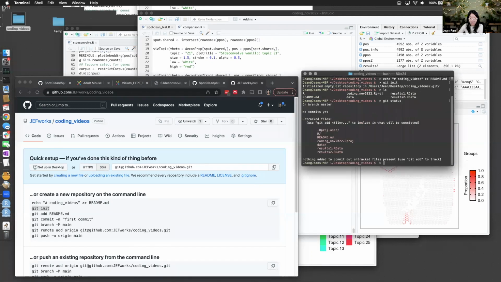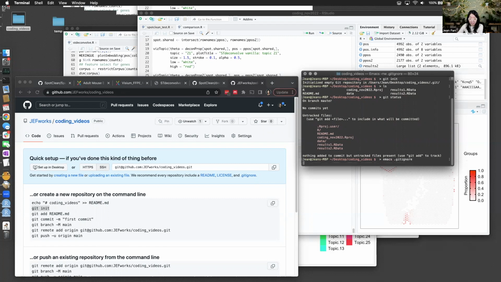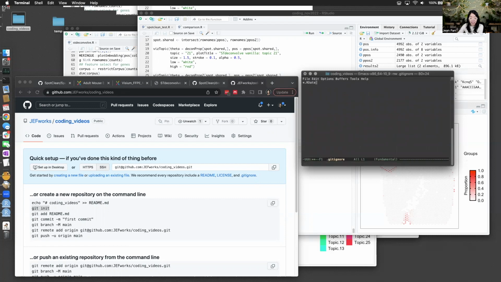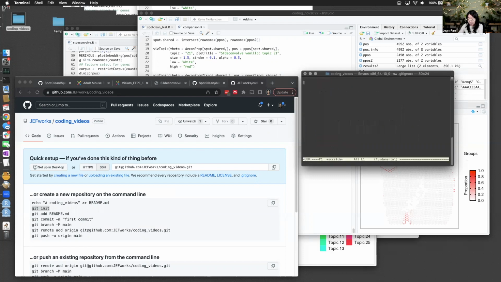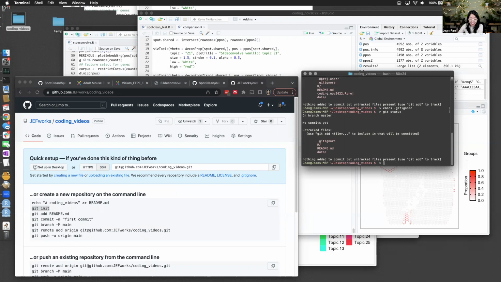git status. Yeah, I always like to add a gitignore. I don't want to commit my R data. I don't want to commit my temp Emacs files. The other stuff that I don't want to commit. Let's see. Yeah, I don't want to commit these Rproj things like this thing. So I feel like there should be a template or something that I should just copy as a gitignore.